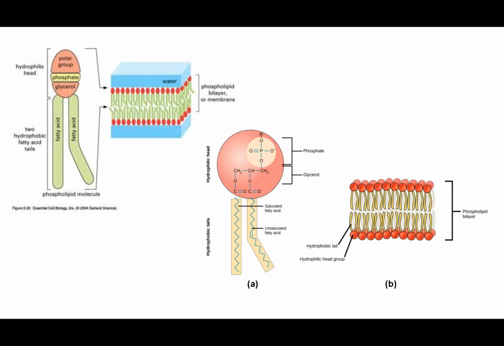So let's see what we got. There's your phospholipid bilayer, and again, there it is. This is your phosphate-containing head. This is the polar head. These are your fatty acid tails. These guys are hydrophobic. These guys are nonpolar. They don't like water. So when water tries to get in here, most of it gets bounced out. It needs help. And we're going to talk about it coming up in these things called aquaporins.